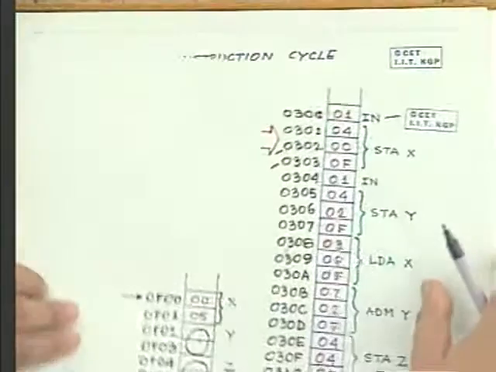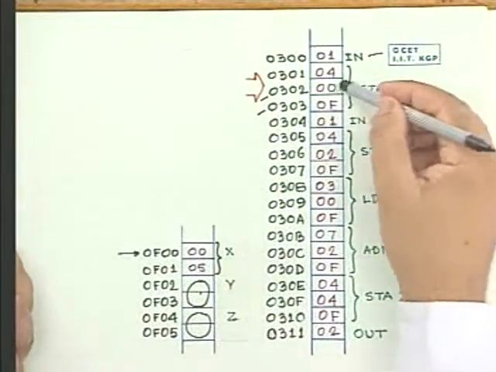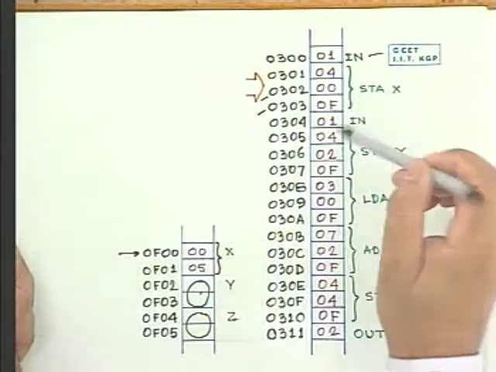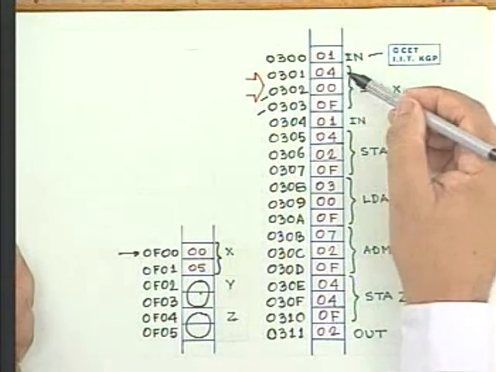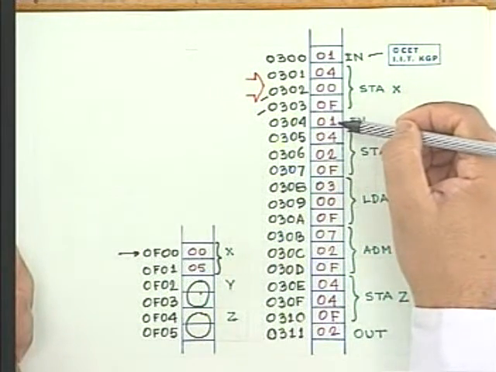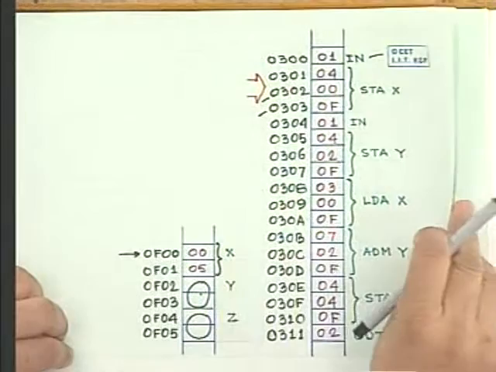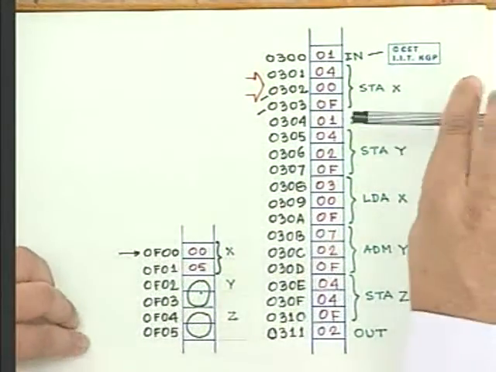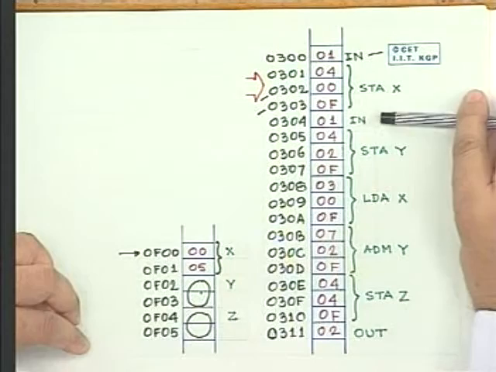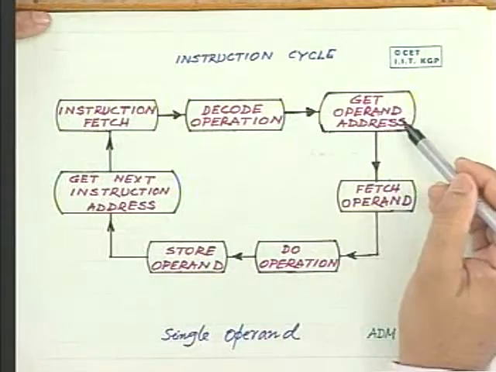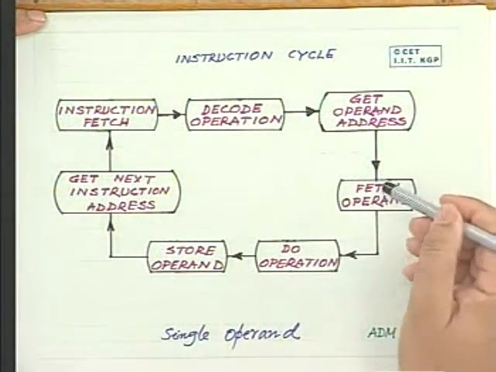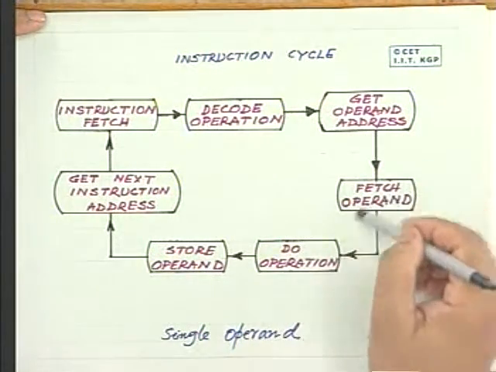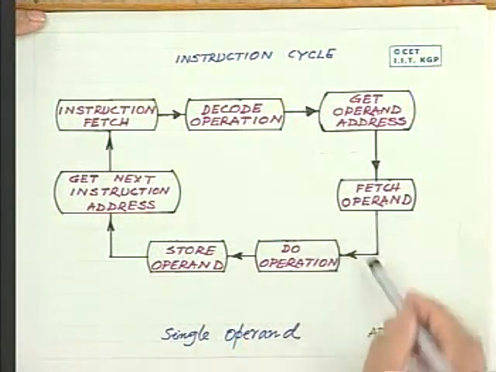You see that as I get the operand address for store accumulator X, the operand address in fact was pointed to by the program counter itself. It will be incremented twice, first to this location and then to this location, so that by the time the store accumulator X instruction is executed, the program counter is pointing to the next instruction, right? Therefore, we get that operand address. Now fetch the operand. Not all these steps apply to every instruction; for example, this is the situation in the case of an add memory Y, right?